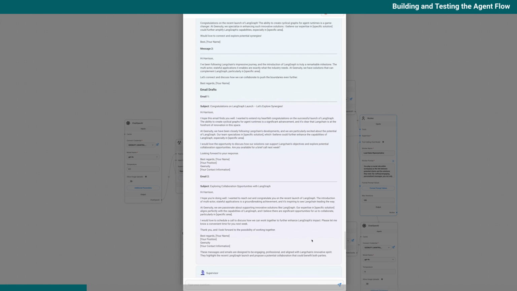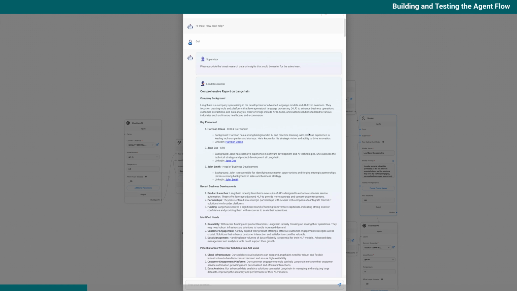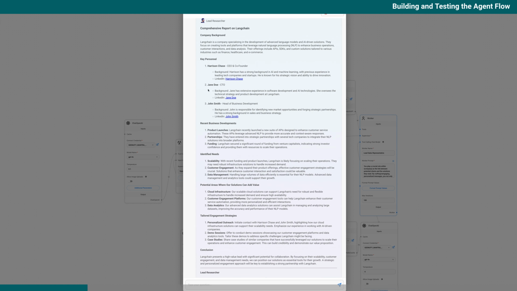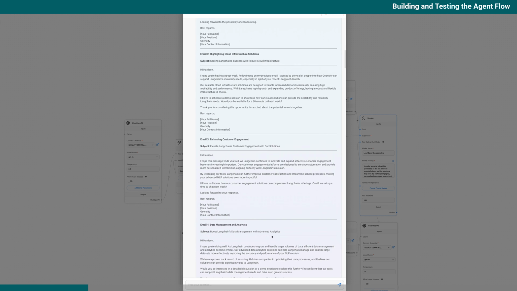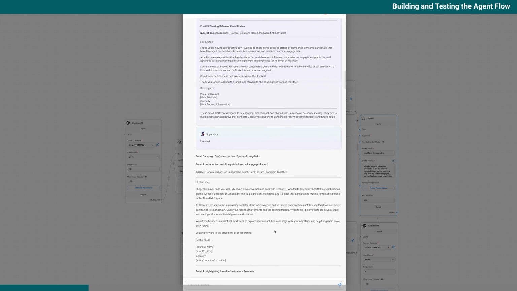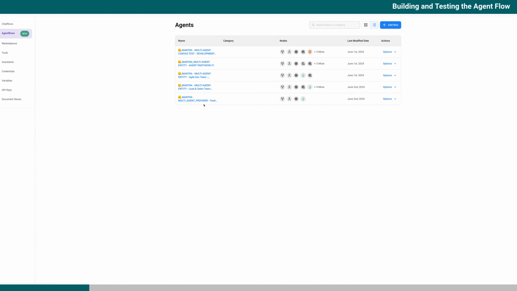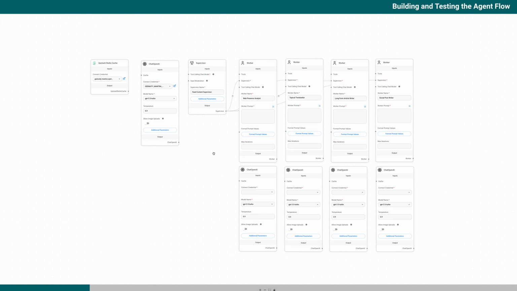So far, I've been able to see really long, very detailed responses. Here you could see there's a comprehensive report being done. You can check these out and obviously try these yourself inside of these flows. But it's very interesting how much you can push through these pipelines. So let's build out this one in a little bit more detail.